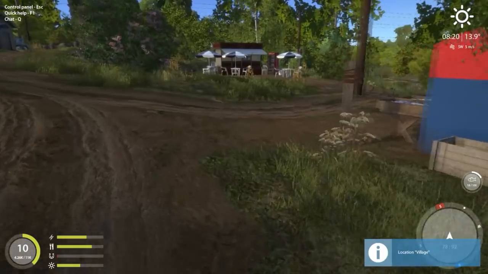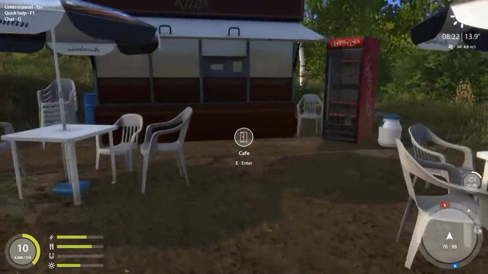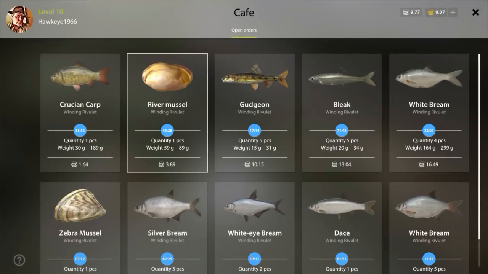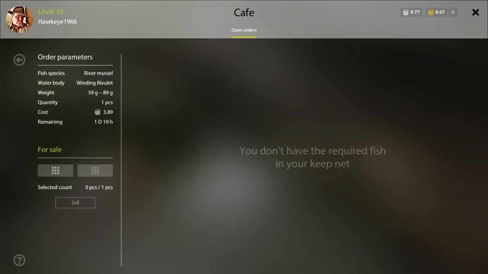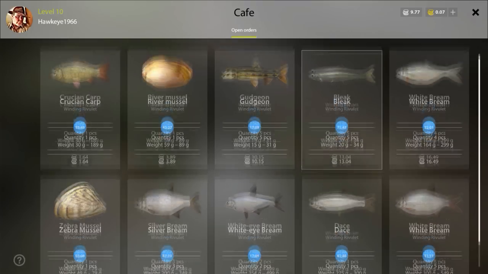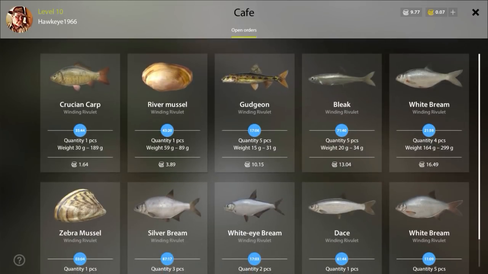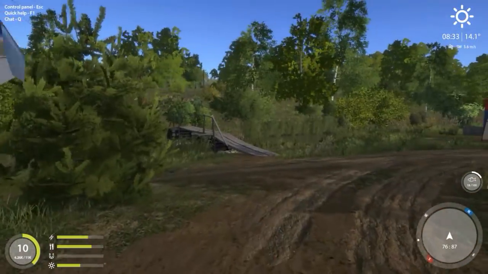Alright, guys, before we go to the fishmonger, we're gonna check to see if there's anything here that we can sell these guys. So I think they were looking for a river mussel. Yes, they were. So they got 3.89 silver for that. Oh, it wasn't big enough. Oh, it's too small. They wanted it between 59. It was too big. God bless it. Are you kidding me? Seriously? Well, I don't think I have any of the others that are listed here. Oh, well. It was worth a look.